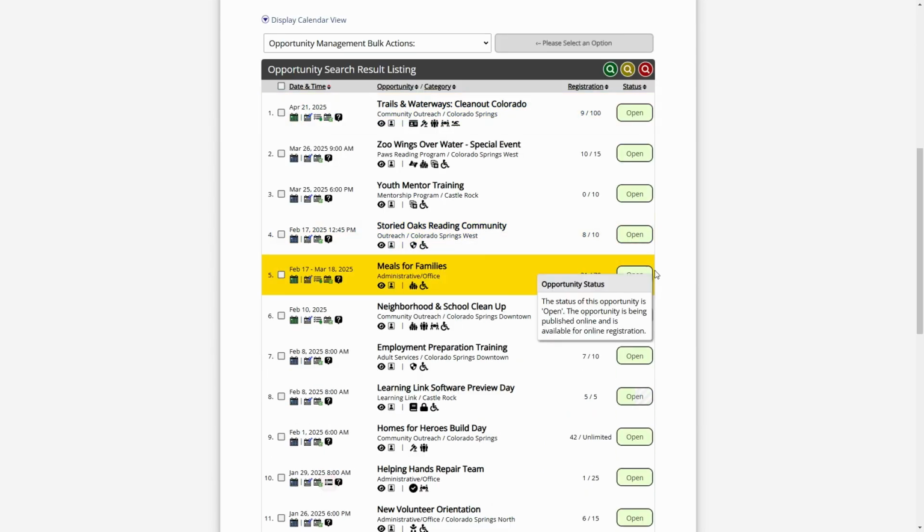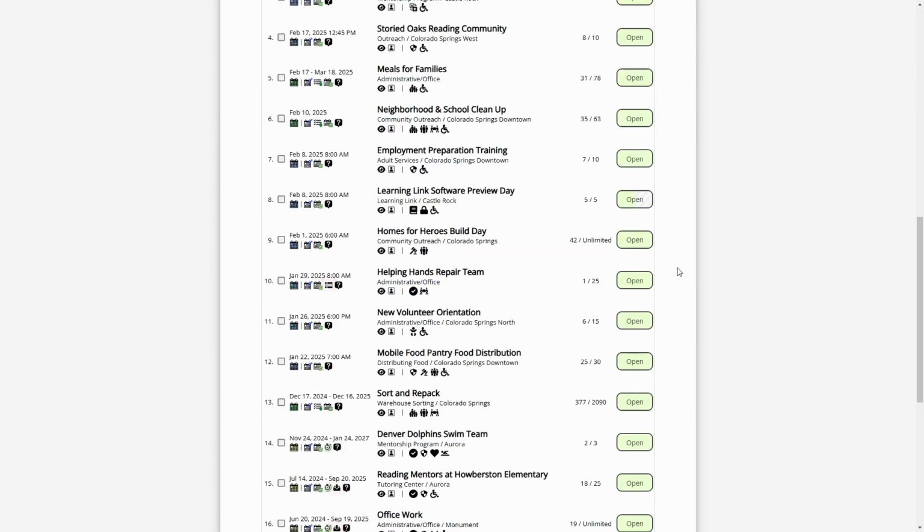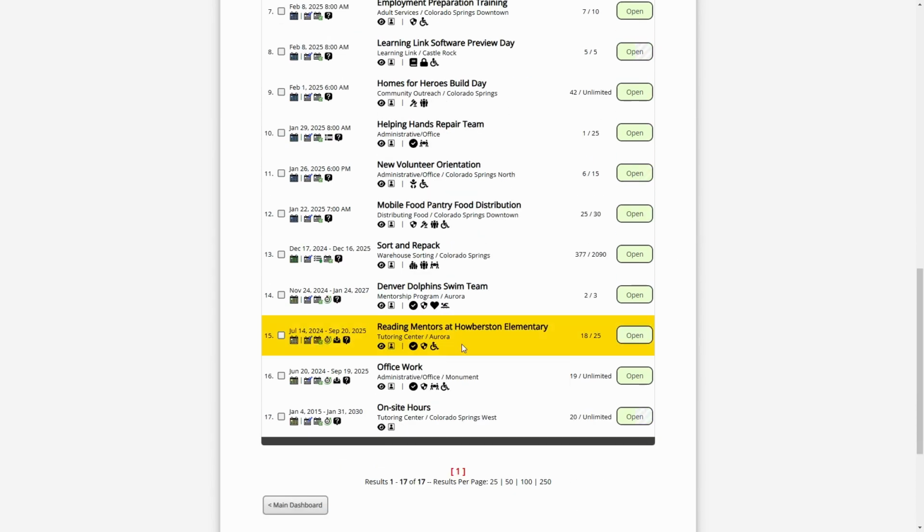And there's a couple other things that I want to mention about service projects that can be very helpful. Let's say with this Reading Mentors program, I have a regular schedule for a volunteer. This person comes in every Tuesday from noon to 2, and I just want to kind of forecast that so I can prepare for it and be ready for it on my end.